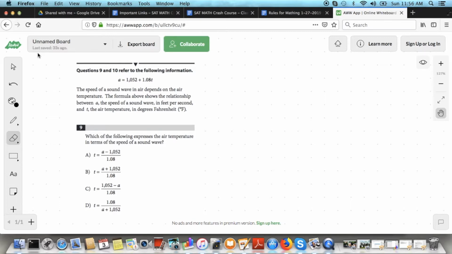And then notice, look at the answer choices here, A, B, C, and D. For all of those, T is isolated, right? T is by itself on the left-hand side of the equation. So it's a fancy way, again, of saying isolate T, get T alone. There's an algebraic way to do it. I may show you that here in just a minute. But let's keep doing what we're doing, which is just turning everything into arithmetic. We're going to simplify this. You are going to get the correct answer if you do this properly.